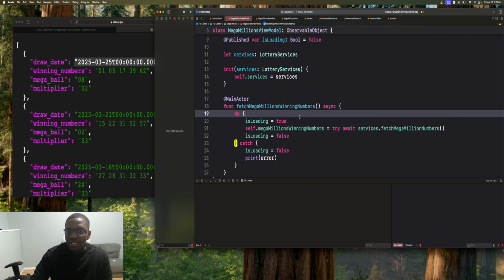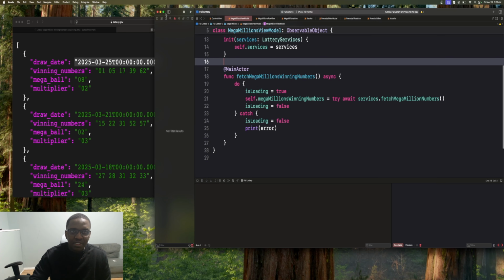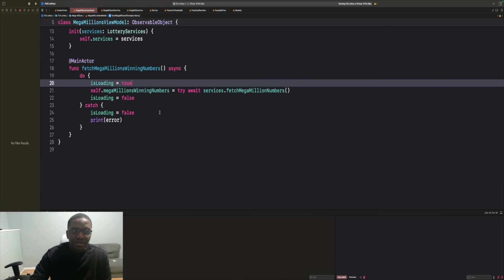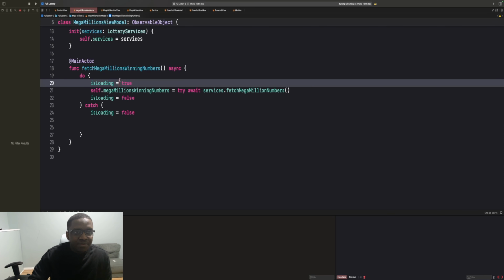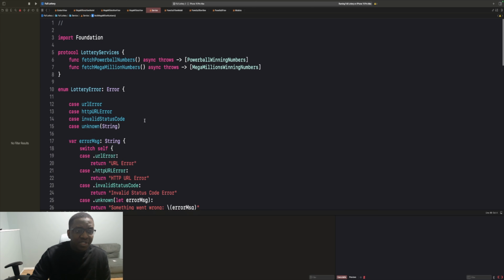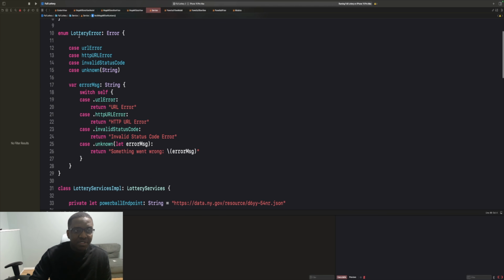So the next thing we're going to do, let's maximize this, is we don't want to just be printing errors. We want to handle any error that occurs as best as possible. From our previous video, we created a custom set of error messages inside our enum LotteryError, which is our custom error.